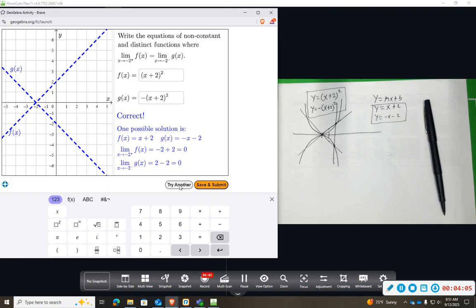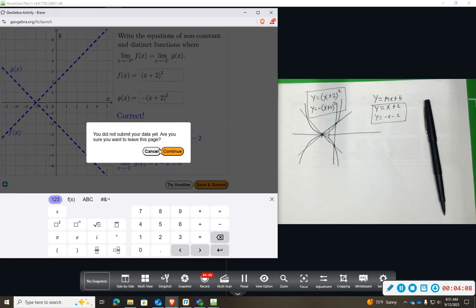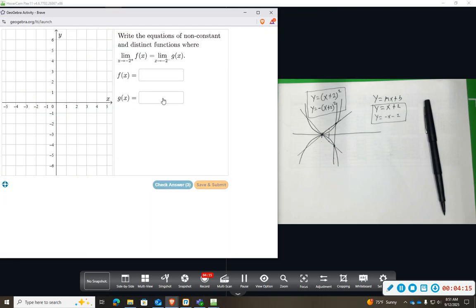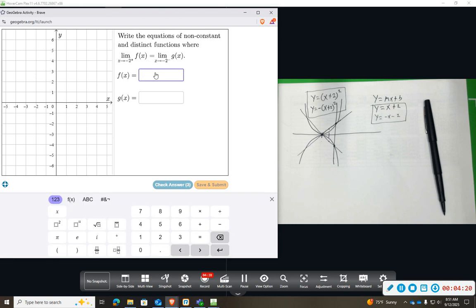So let's try one more just to kind of show you. It says you didn't submit. Let's save and submit, and then let's try another one just to kind of see what we get. It says the same thing. I wish it would give me something different. So let's see if we can find something different. Right now we're still getting the same, so I'm gonna try it one more time after this to see if we get something different. I got +3. I want +2 because it gives me the exact same thing.